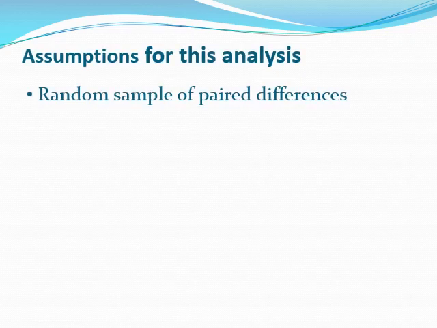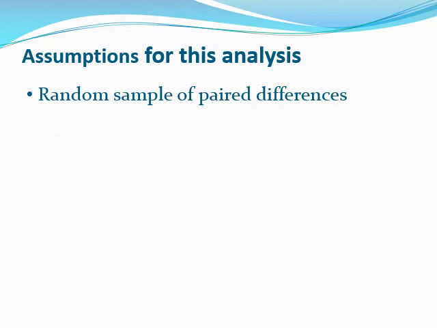Sorry about that. There's two assumptions for this analysis, and really there's four assumptions that you guys have to be familiar with at this part of the semester. There is random, there is independent samples, there is approximate normal populations, and there's equal variances. And you gotta kind of work your way through this. And I'm going to try to continue to build on this theme to help you work with assumptions.